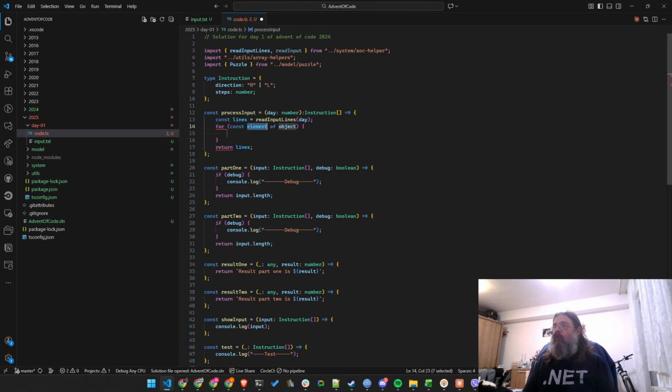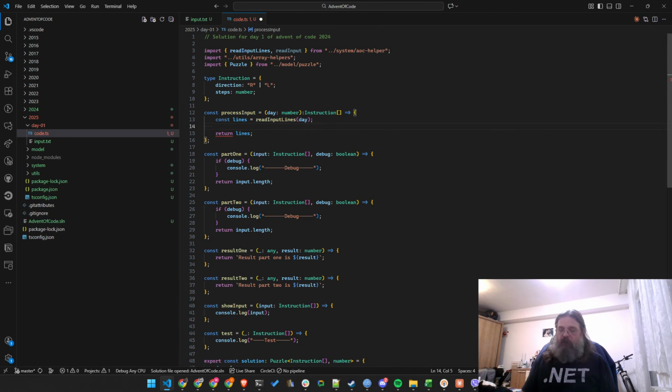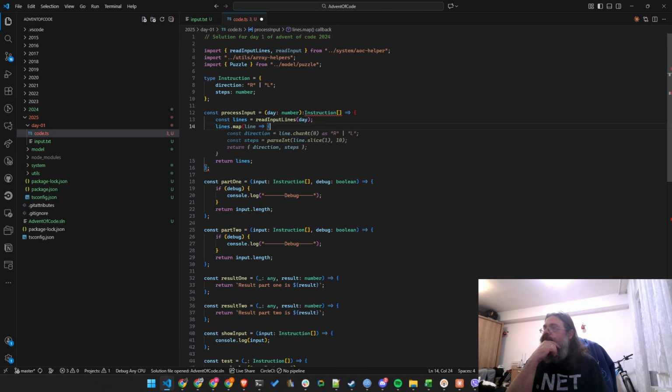So actually we can map all these lines, lines.map for each line. I'm gonna use Copilot heavily, but I will always check what it gives me and reason through it, because that's the proper way.